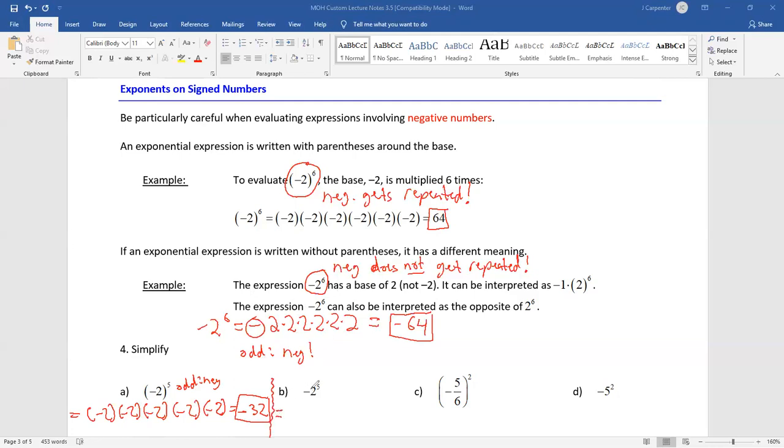For B, with the negative 2 to the 5th without a parentheses, that negative is not repeated, so that's just a negative once, and then 2, 2, 2, 2, 2. Now here's what's interesting. In the example we did up here, we got different answers. We got positive and negative 64 because this one had an even number of negatives. The second example had an odd number. This one, there's only one single negative, which is odd, so the answer should be negative. And then we're still doing 2 to the 5th, which is 32. We get the same answer when the exponent's odd. It's kind of interesting. But if the exponent's even, we'll get different answers.